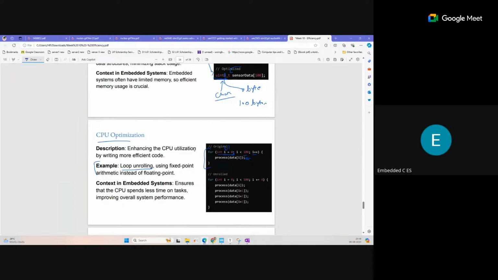The increment step executes in every iteration, so I will be incremented once, and then the condition will be checked. Then you enter the loop again and execute. So these three steps are executing for each of the 100 iterations, so a total of 300 steps will be performed.